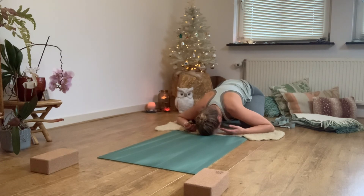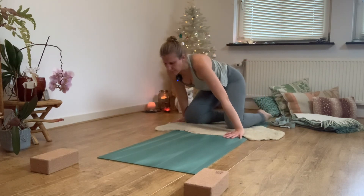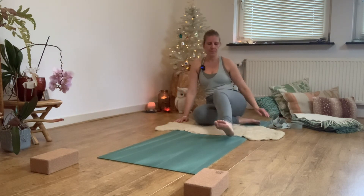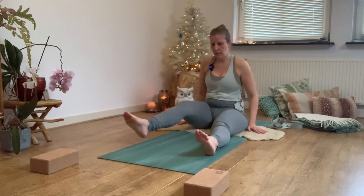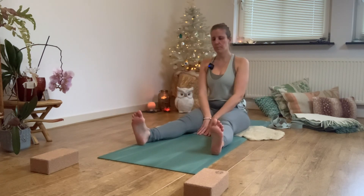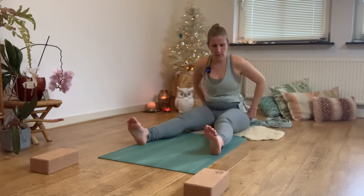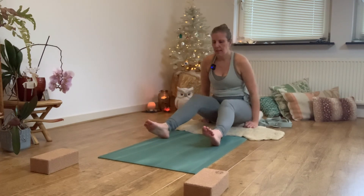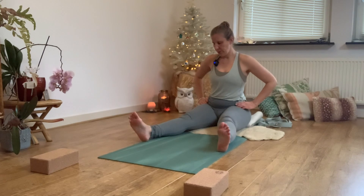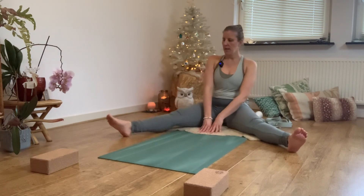That was most of the hard work. We're going to the inversion — cooling down. In the next breath, help yourself up into a seated position. Swivel on your legs and bring your legs in front of you. Straight legs. Maybe move the extra flesh away from your sit bones. Straight spine — if you need to sit on a blanket to straighten your spine a little bit, you can always do that. It helps to tilt your pelvic bone a little bit forward to straighten the spine. Opening up the legs into a straddle.